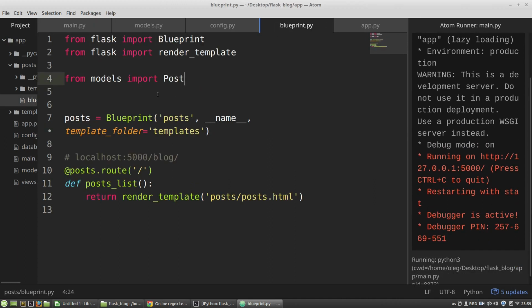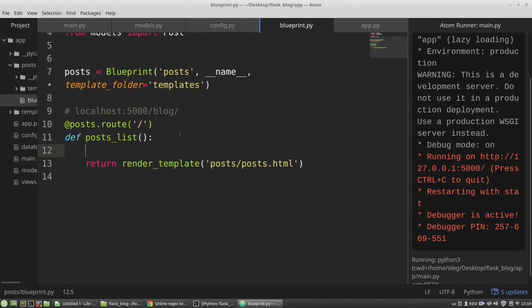So in the blueprint.py, in the post list function, I want to get all posts. Post class, query object, and I need to call the all function.